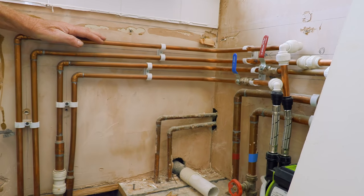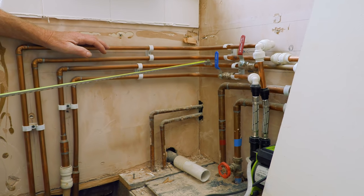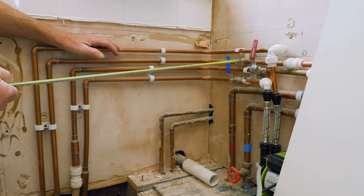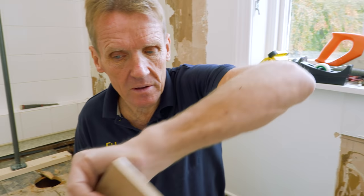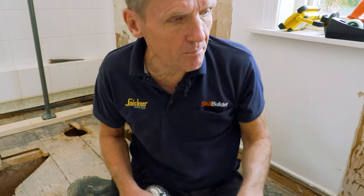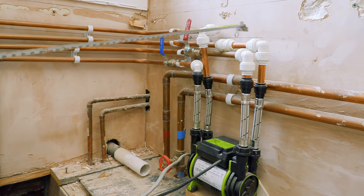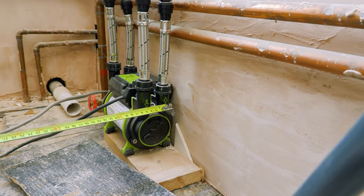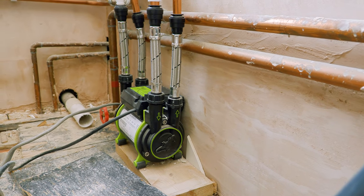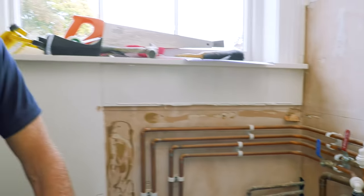You can see over here that I've got pipes coming up and somebody has very helpfully put a pencil mark showing the direction of flow, so you'd think that's the pipework going into the pump. Here's the existing pump, so I should be able to trace around and work out what I've got to do. But actually when I look at the side of the pump, the direction of flow is the other way — somebody's made a mistake when that was marked up.